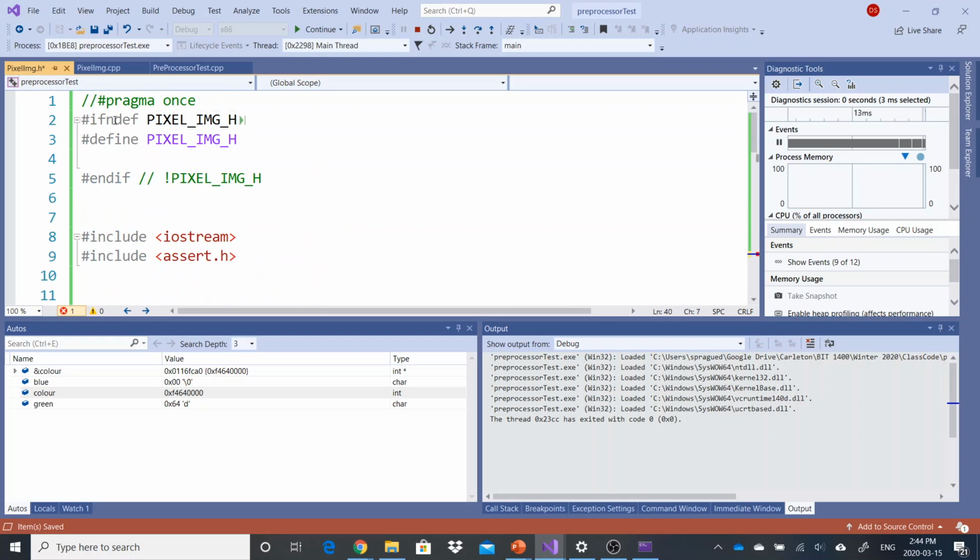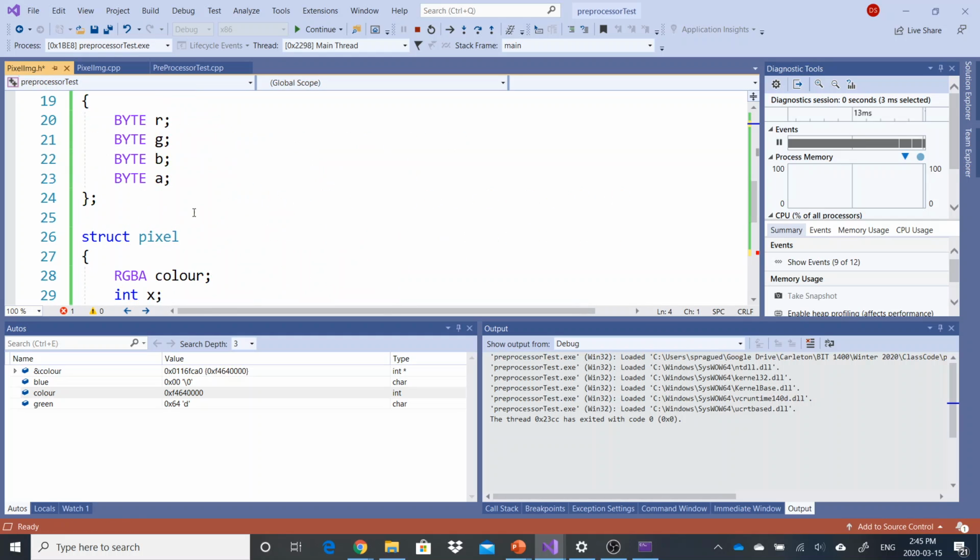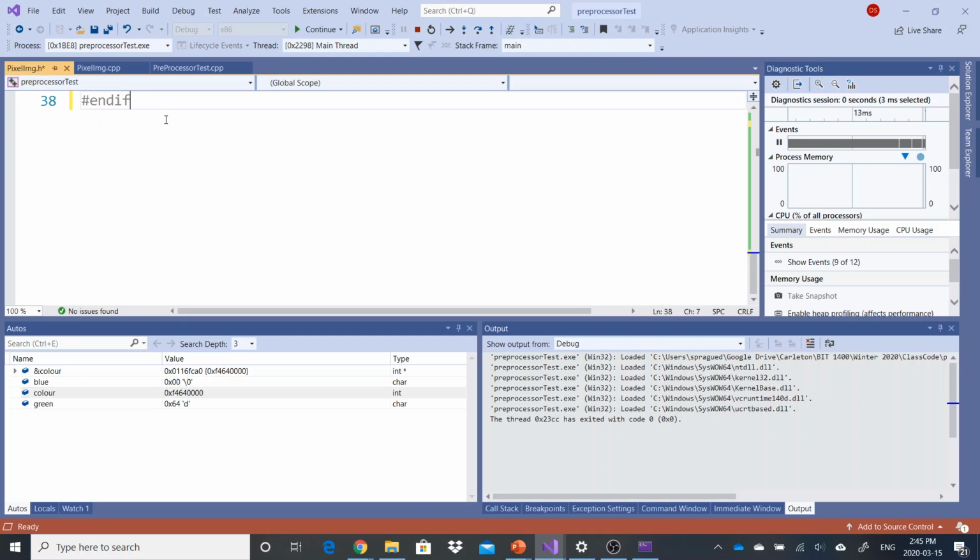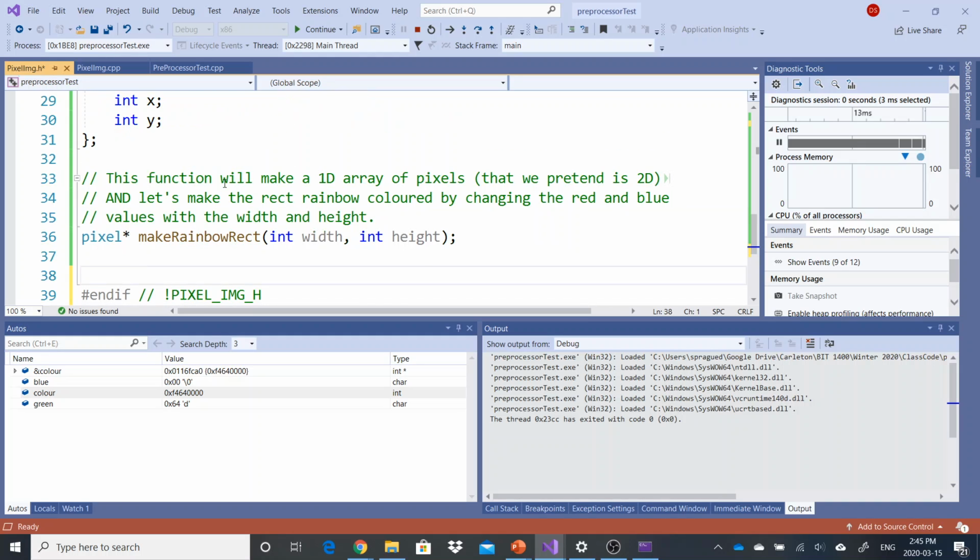So I want to define it if not defined. Oh, it's already in there. They've pre-filled it in. All right, here we go. Back down to the bottom. So if it wasn't defined, now I'm going to define it. That's why I was having problems here. Okay.